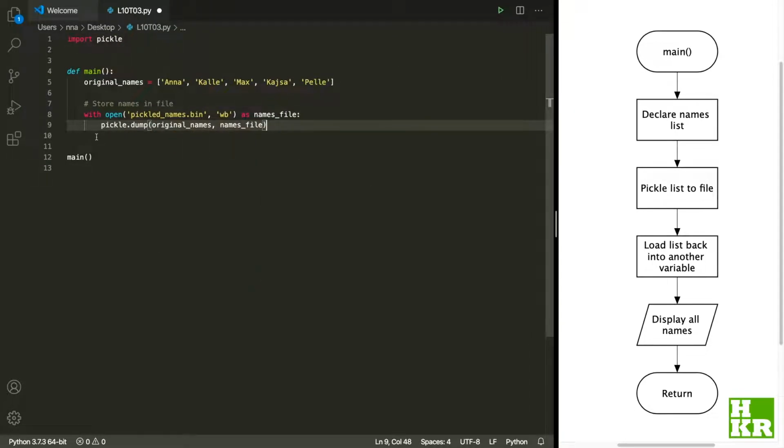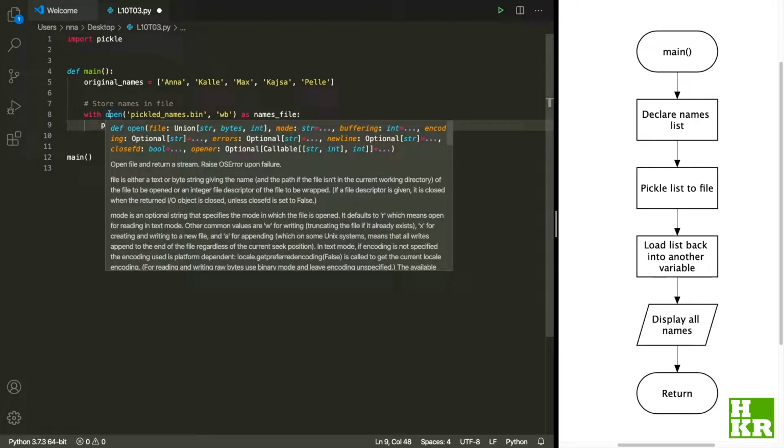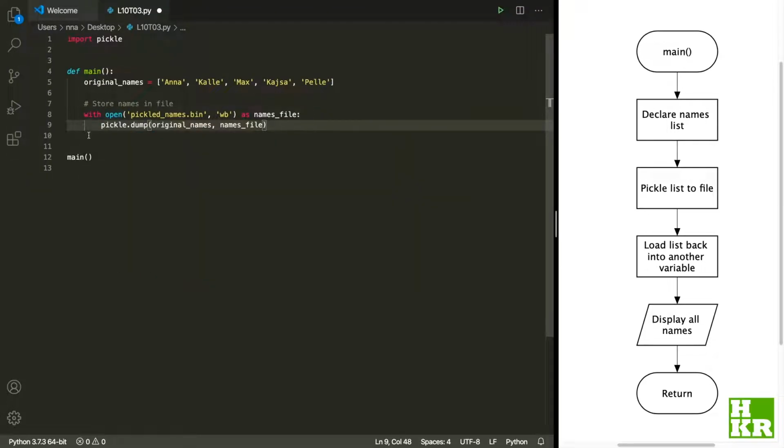And we can see here what we did is we used the with open as construct to make sure that the file is opened but also closed afterwards, and Python will automatically close it for us, so we don't have to think about that when we use this construct. And we open it with a name, of course, but it is important to remember that we need to open it as a binary file. So we not only need to write to it, but we write binary.